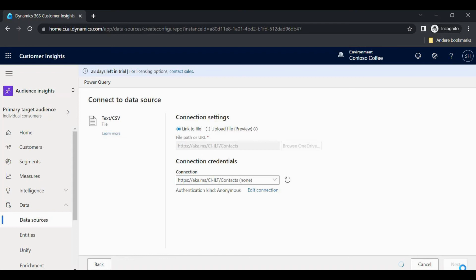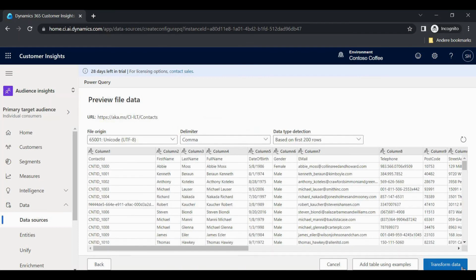When clicking Next, the data source will load. However, we will still have to transform our data to make sure the columns and data types are correct.